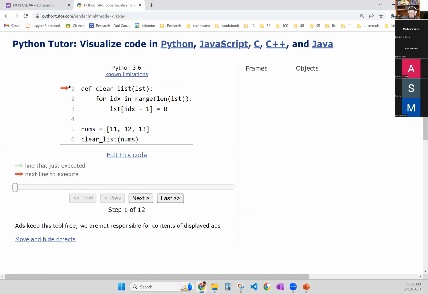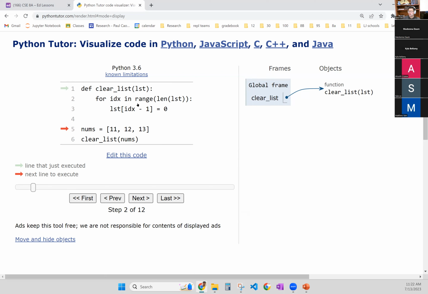So the first thing we'll try to evaluate is this line. If you click on next, it's going to tell you what happens after you look at this line. If you look at it, Python just looked at this line and it immediately jumped to this line. And this tells you when Python looks at a function definition, it doesn't evaluate the function. In other words, you can put garbage in here. The function may be totally wrong. Python doesn't care. It just looks at this function and says, okay, there is a function called clear list.